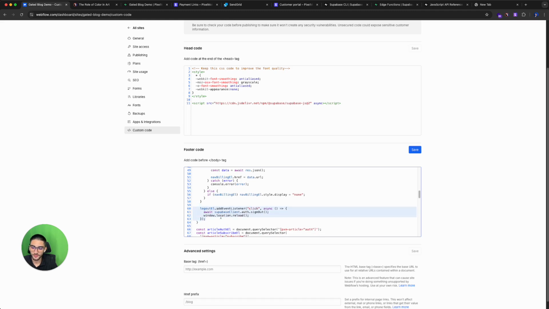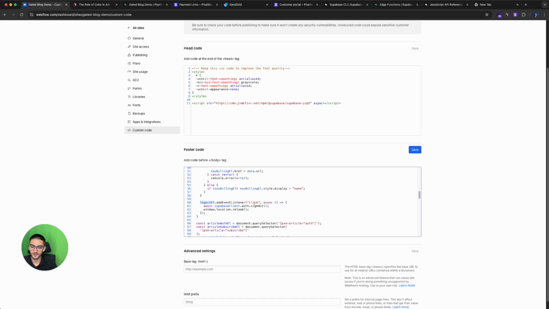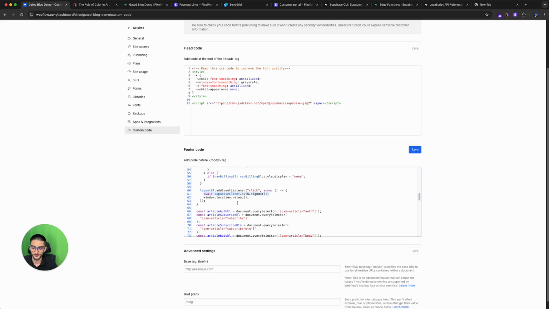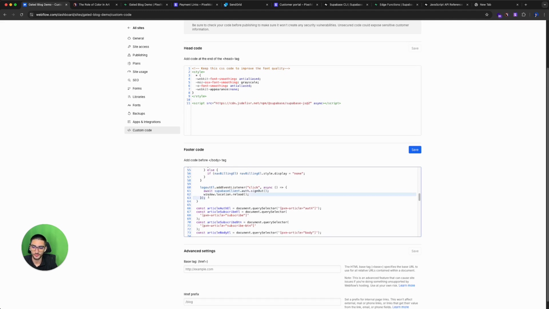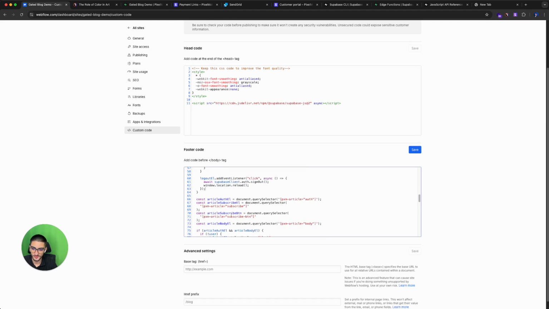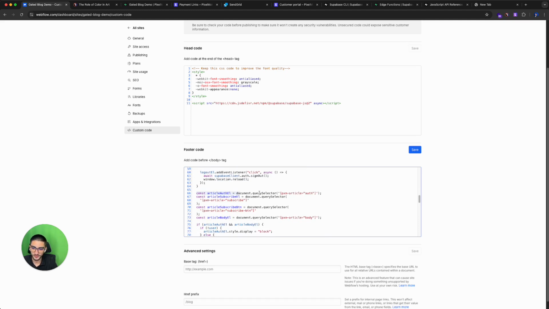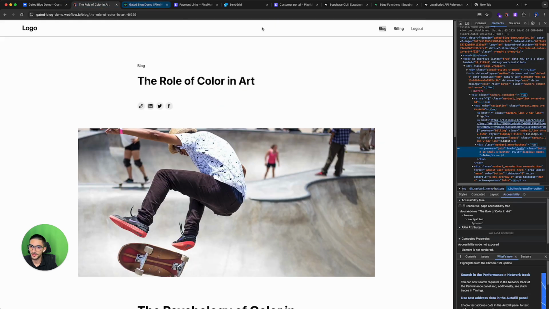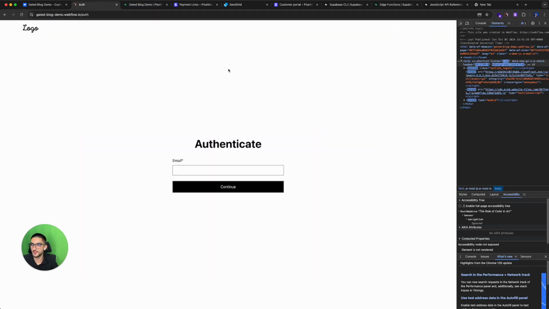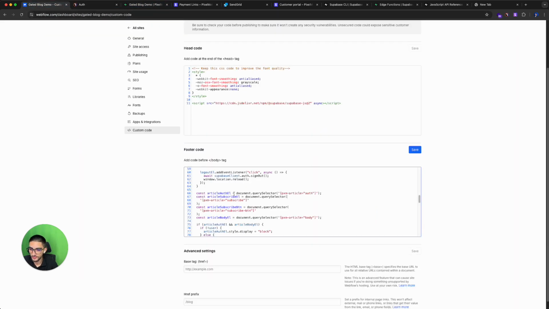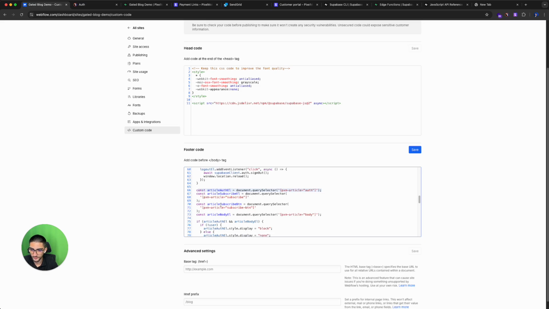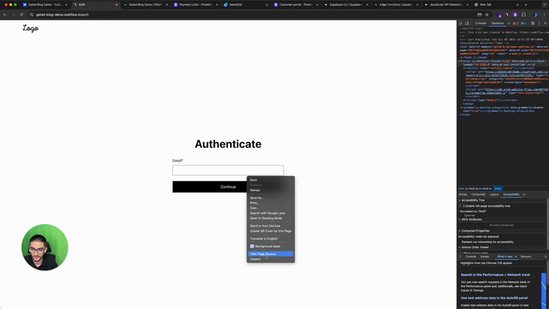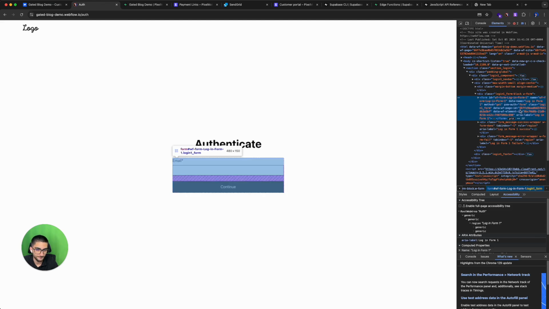Alright, another thing I'm doing is that on the logout element, when you click on it, it's going to run this sign out code from Supabase directly, and we're reloading the page to see the changes. Alright, the next thing that it does is on the auth page, so if we go to /auth, it's going to grab the form, the auth form, which has a certain attribute on it. It has this pxm auth.